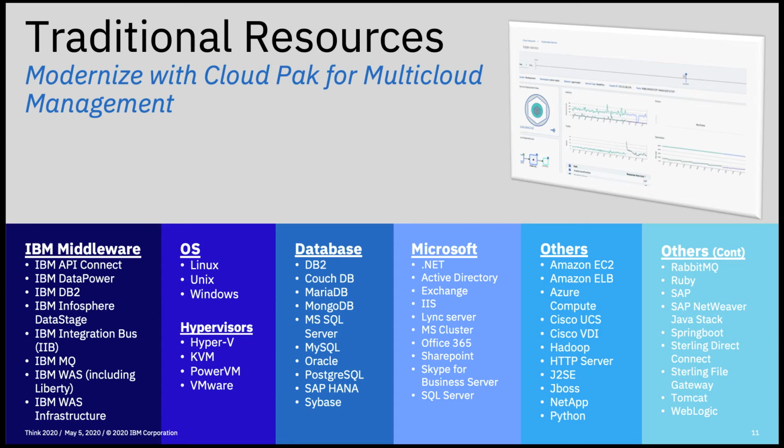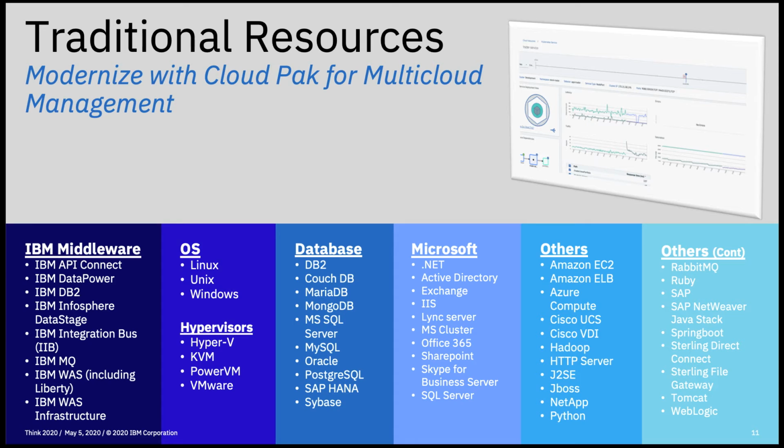Each agent and data collector monitors the resources for which it is named. For example, the IBM Integration Bus agent monitors IBM Integration Bus resources. In this slide, we see these are the native agents. Native agents are compiled and tested across a number of operating systems you want to support.